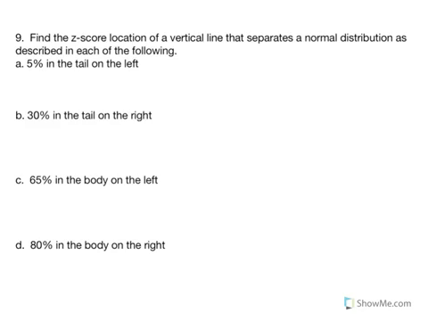So first what we're going to do is draw our distribution as indicated. So we're going to partition the distribution where 5% in the tail is on the left. So 5%, and I'm just going to write 5% here, which means that 95% is represented in the body. And ultimately what I want to do is find out what z equals here. What is the z-score that partitions the distribution on where 5% is in the tail on the left?